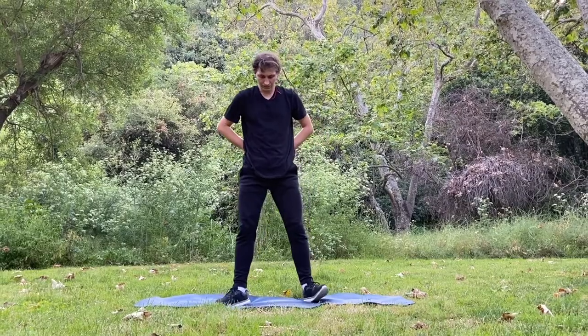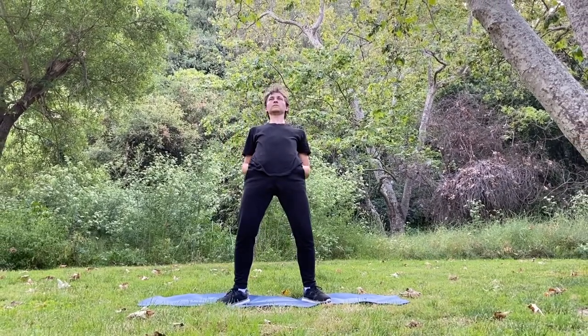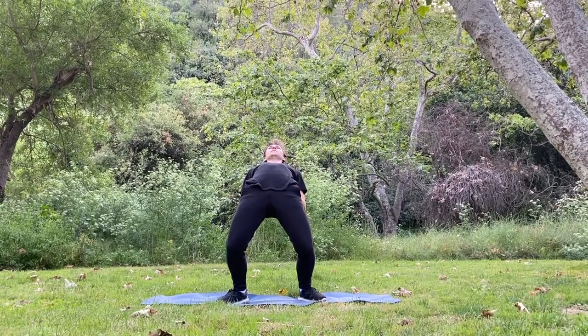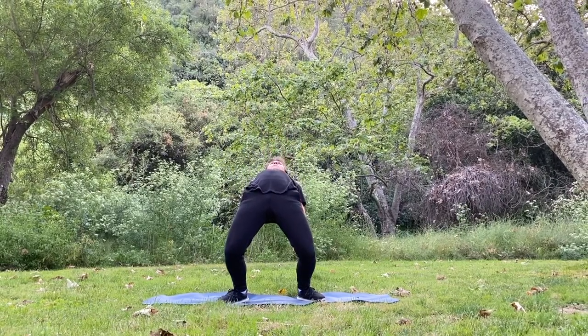Good. Next exercise. Open your feet and move your body as far back as you can while keeping balance. Knees will be bent.